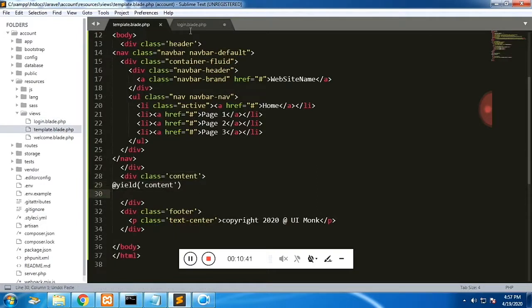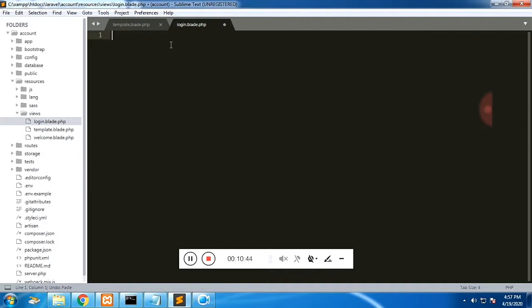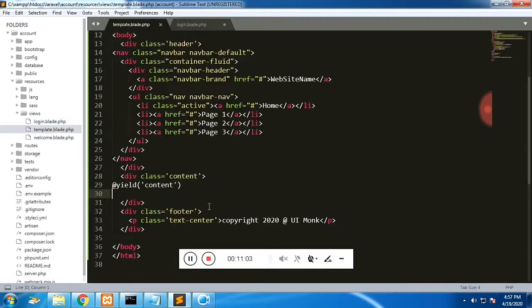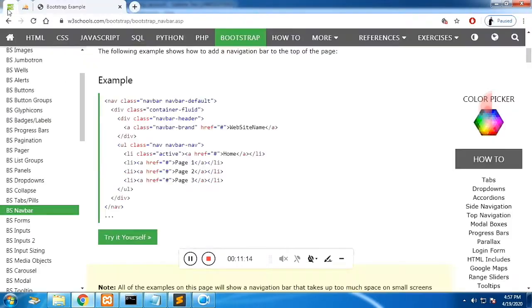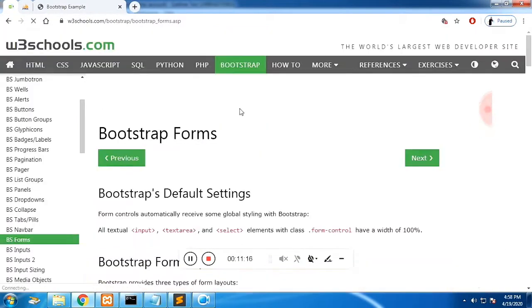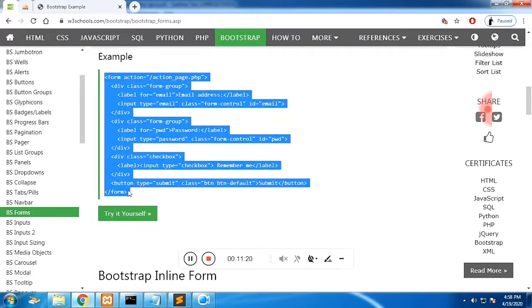Fine, how are we going to do this? Is the inherited page, so we need to extend the parent is template view. We don't have to write template.blade.php. Laravel understands it, and in this section we are going to pass the content. This content keyword is as same as the yield, so just pass it. And if you type a heading or you can say anything, it will be loaded on the screen. But before that, let's just create the page.